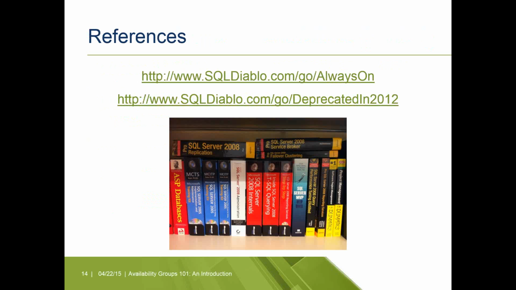For references, feel free to go to my blog, www.sqldiablo.com/go/alwayson. That's where I have a nice collection of links and resources for you. And I'll also have the slide deck and demos up there here shortly. And you can also go to sqldiablo.com/go/deprecated in 2012 for a full list of deprecated features in 2012, including database mirroring. That's when they deprecated that feature.